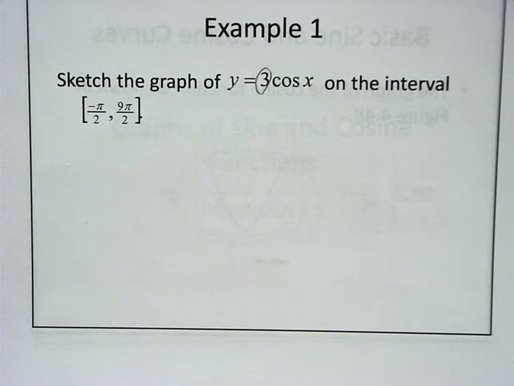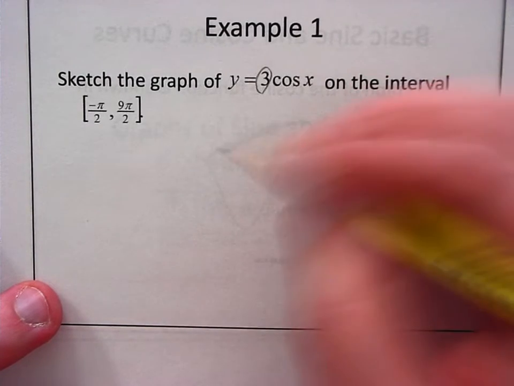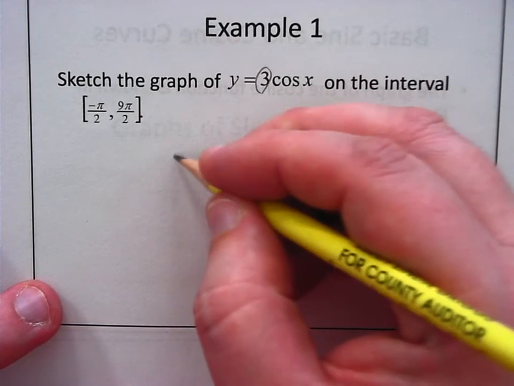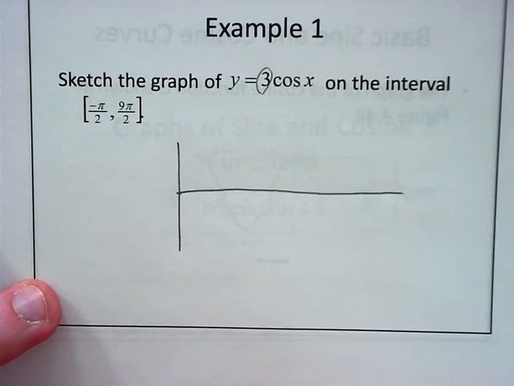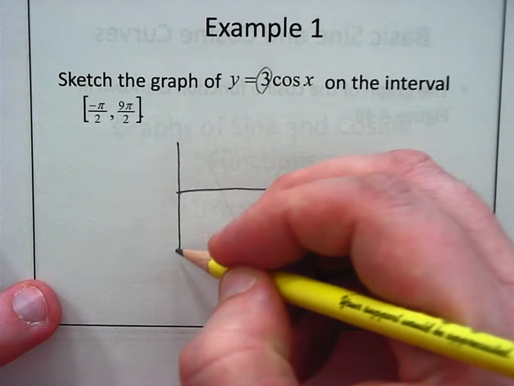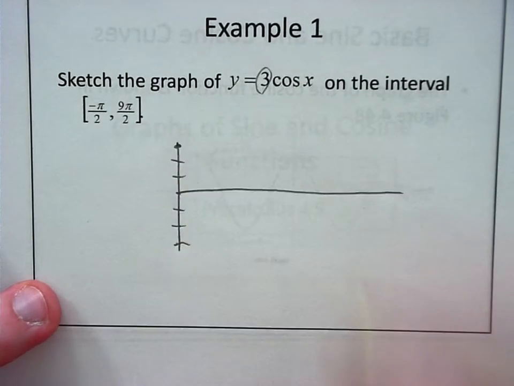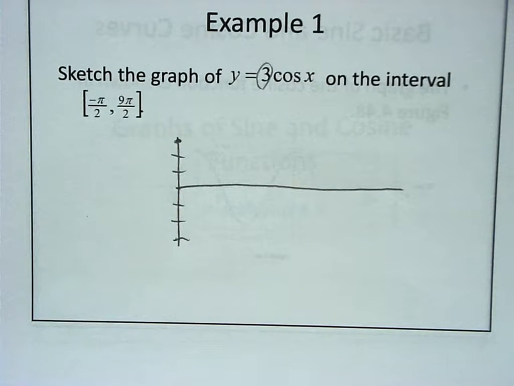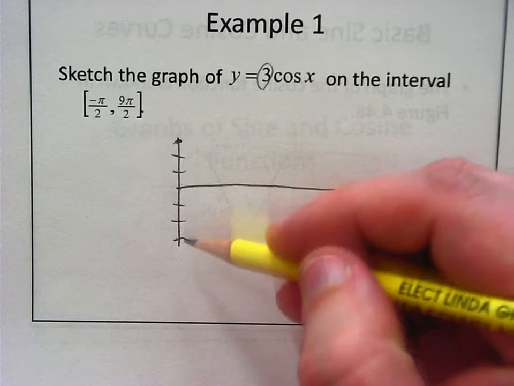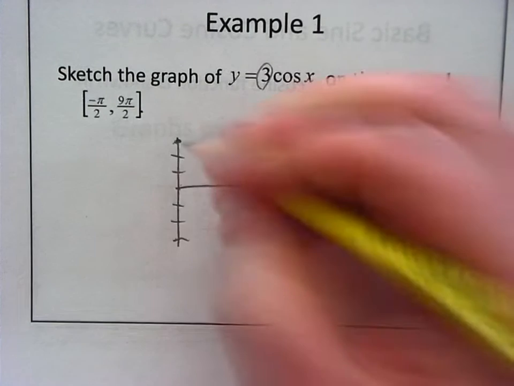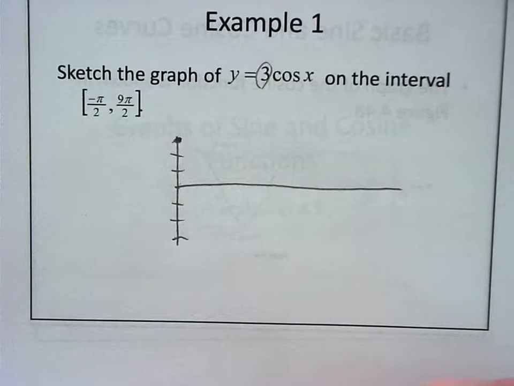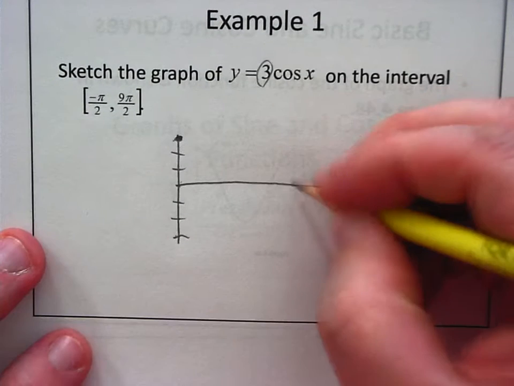And what that means is that's how far off the midline you are. Okay? So I'm going to go up and down 3. Now I'm not shifting at all because I'm not adding or subtracting anything from this. So it's going to behave just like cosine, except instead of going up to 1 and down to negative 1, it goes up to 3 and down to negative 3. Okay? So the nice thing about cosine, where does it start at? Does it start at the origin or does it start at 3? At 3. When's it going to get back up to 3? After the end of the period. In this case, that would be 2 pi. So I'm just going to mark out here 2 pi.